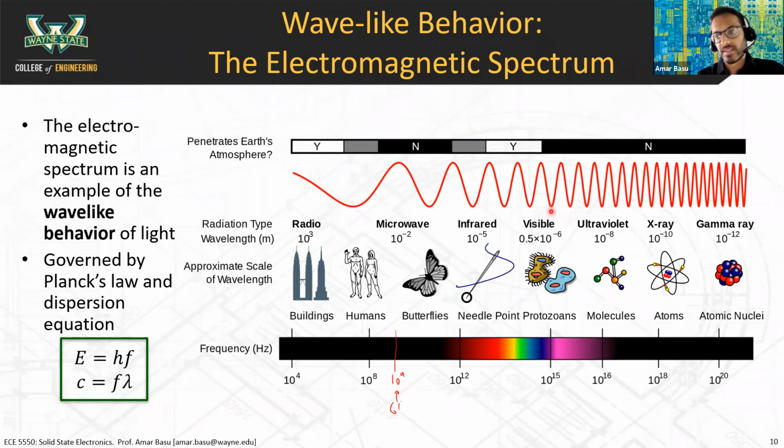Then we get to the visible portion of the spectrum. This is where the wavelengths are on the order of micrometers. This is our ROY G. BIV. The wavelengths of the light are typically on the size of cells. But you know, our eyes can observe this type of electromagnetic radiation as different colors of the spectrum, different colors that we observe. Going on to higher energy radiation, you have the ultraviolet radiation, 10 to the negative 8, X-ray 10 to the negative 10, and gamma rays 10 to the negative 12.